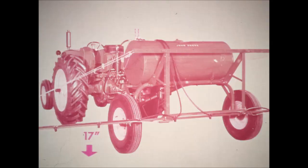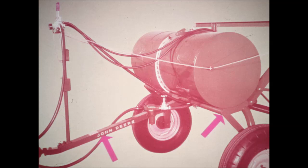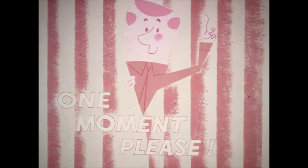The boom on the 29 sprayer can be lowered to 17 inches above the ground or raised to a height of 46 inches. There are 30 and 3/4 inches of clearance under the 29's frame when using 7.60 by 15 tires. The hitch and frame on the 29 sprayer have plenty of strength to carry its 110-gallon spray load at fast working speeds over rough fields.